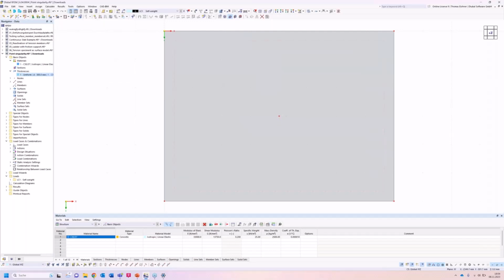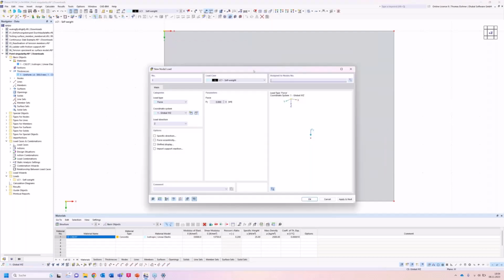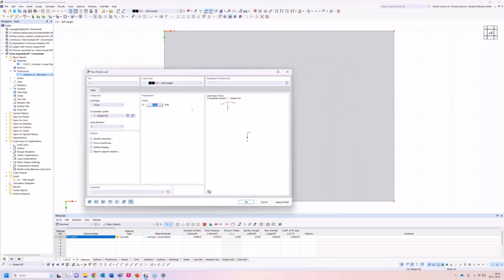So we go on nodal load and set here like 10 kilonewton. Or let's say 100 kilonewton. Let's make the results more obvious. We will do 100 kilonewtons.